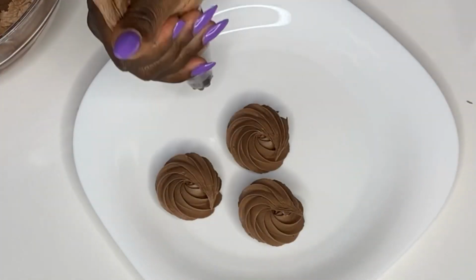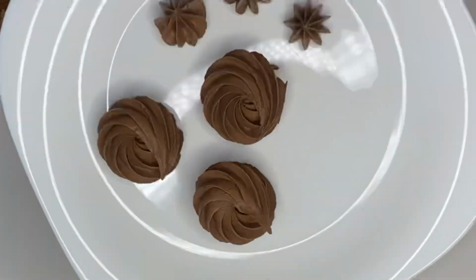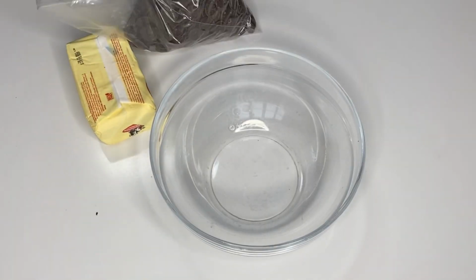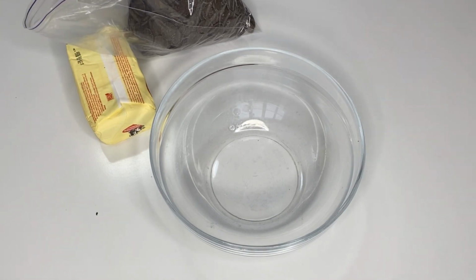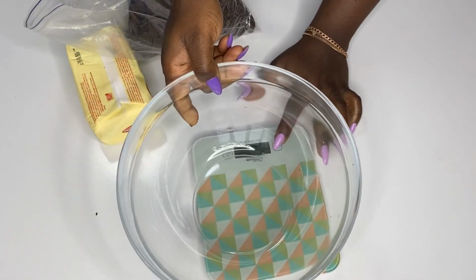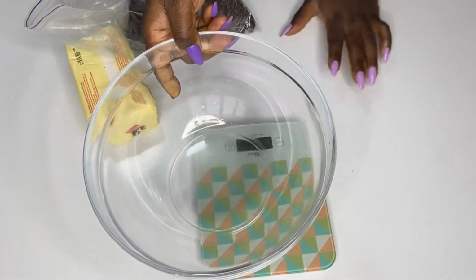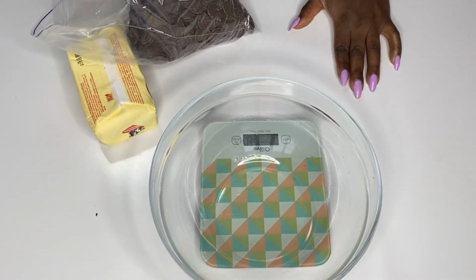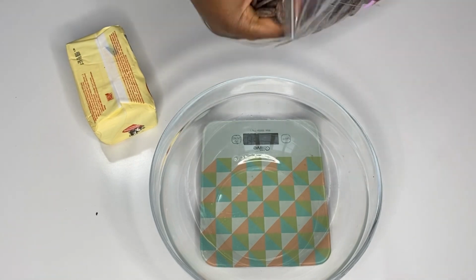So today I'm going to be showing you guys how I turn my chocolate drip into chocolate buttercream. Basically, this is a two-way recipe and I use it a lot, especially when I'm very busy and I have a lot to do. So I make a drip and then turn the drip into buttercream. I'm going to be showing you how I do that today.